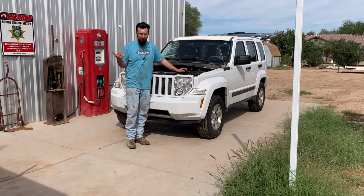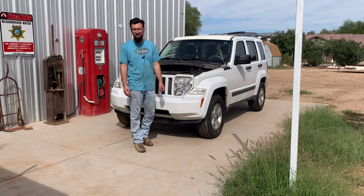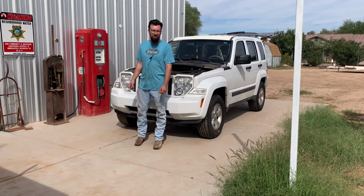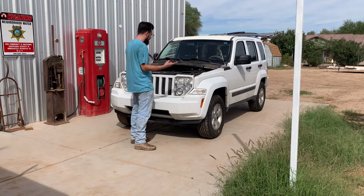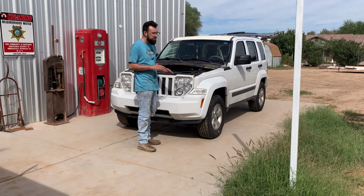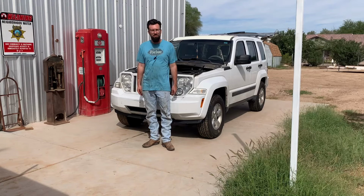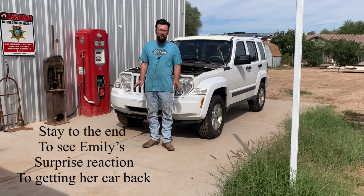When we got the car back home, I put a big old fat ratchet on the crankshaft, and the motor was completely seized up. I said, how's that even possible? I just changed the oil. The coolant was full. There was no oil light. It wasn't overheating. Absolutely no signs of distress. Nothing. A split second, motor locked up right on the highway.